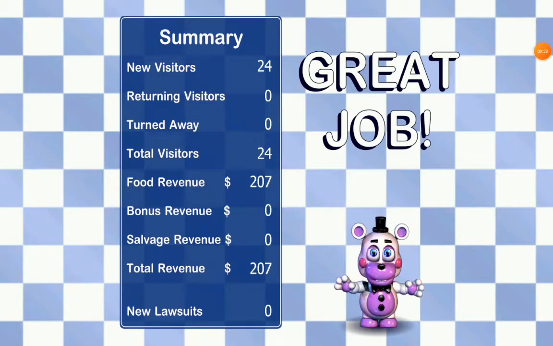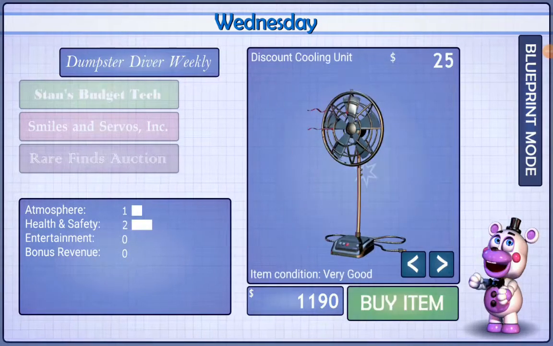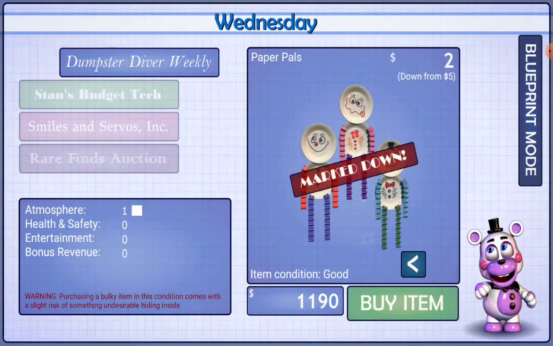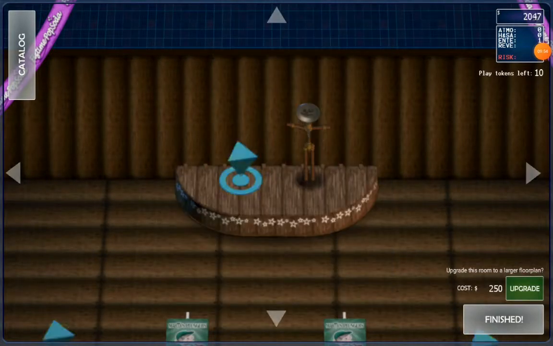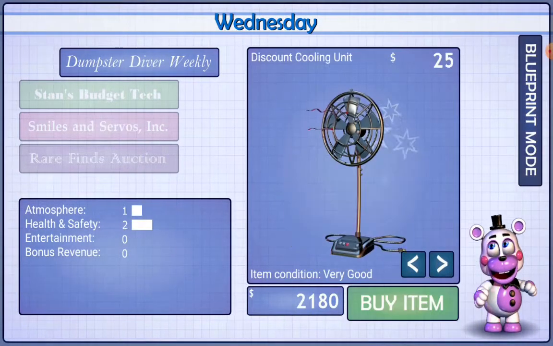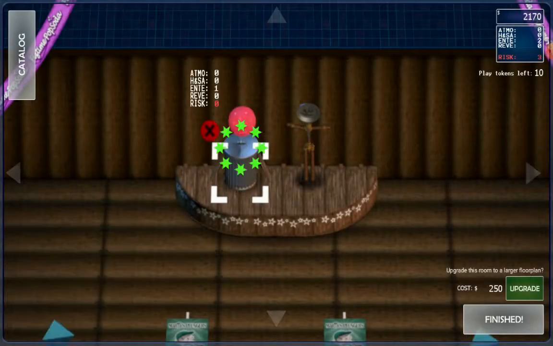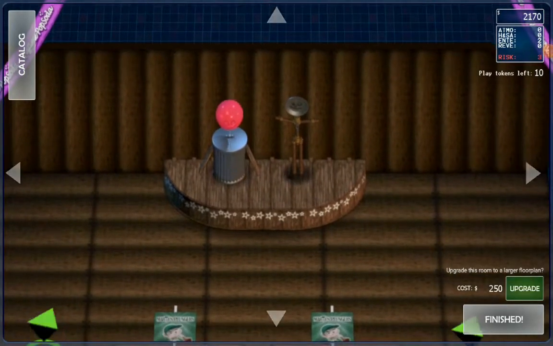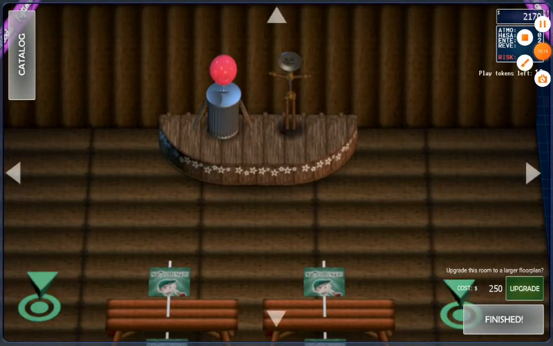24, 24. 0 bucks. I guess I'll buy someone. I will buy him. Okay. And this fellow needs a partner. That partner is... Balloon guy head. Trash guy with a balloon stuff. Nyx. Niff nuff.